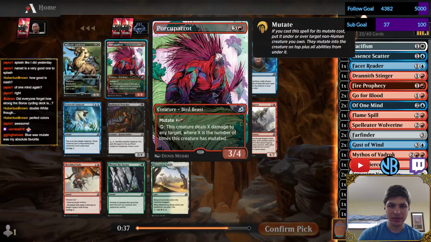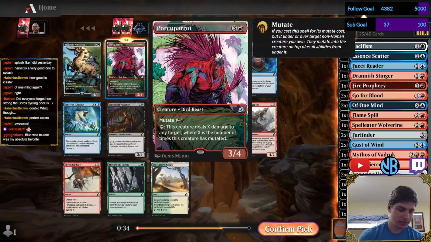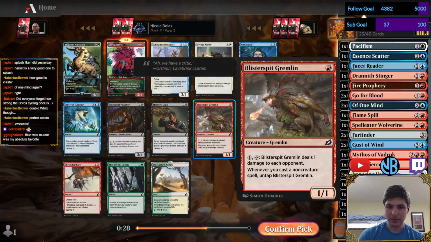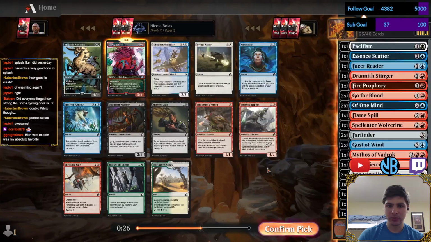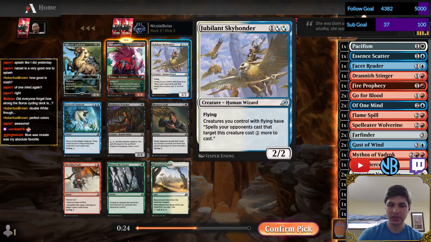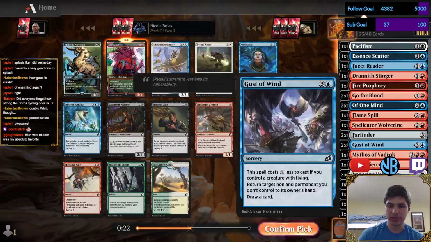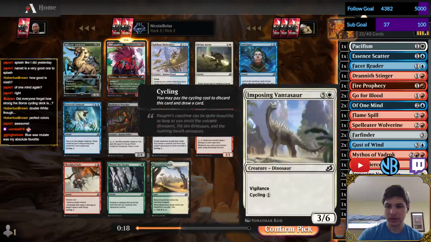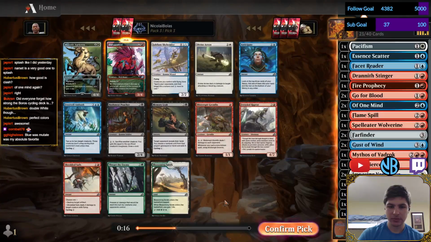Okie doke. There's now a Porky Parrot. This card's pretty great. Bitterspit Gremlin's actually kind of a combo with the Porky Parrot in some ways. There's also Jubilant Skybonder, which does work well with my 2 Gust of Winds. Having a couple flyers would be nice to enable those.